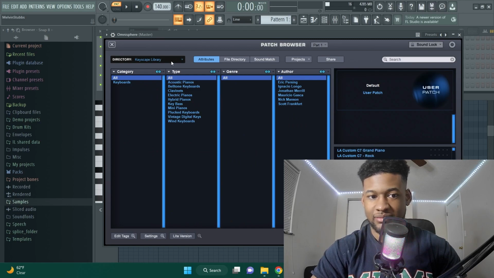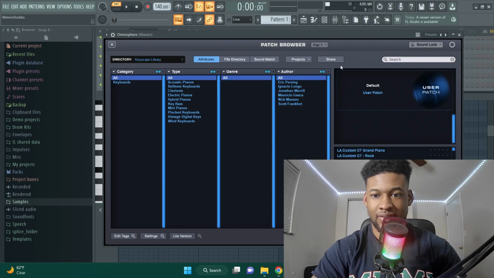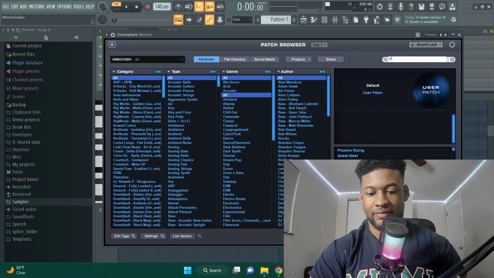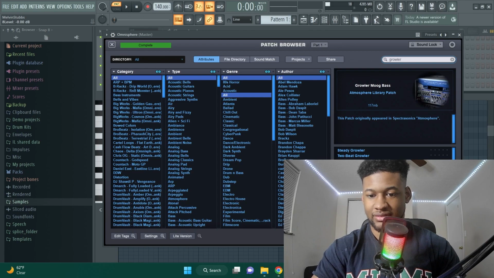Keyscape is awesome. I have it inside of my Omnisphere. Trilian, I use some of the basses from Trilian. Keyscape Creative. There's just so many different sounds that I use, and a lot of the bass sounds that I use in my loops to tie them together, I'll use the Growler Moog bass.